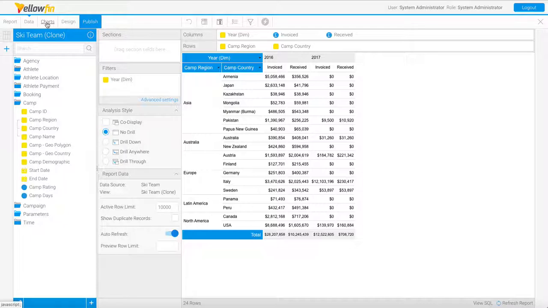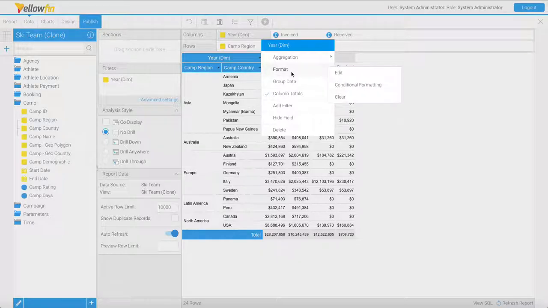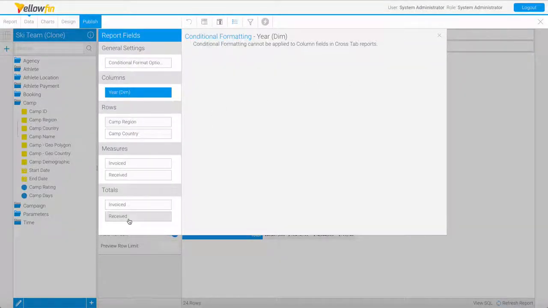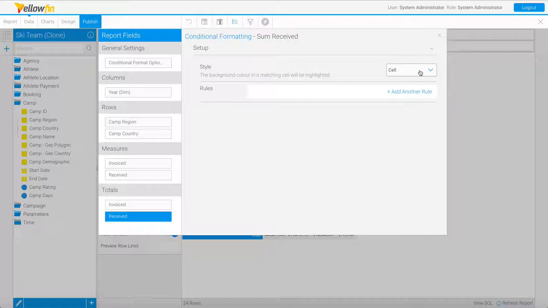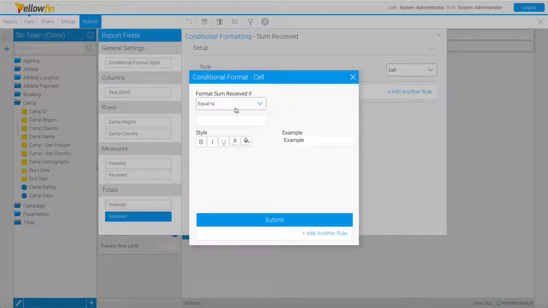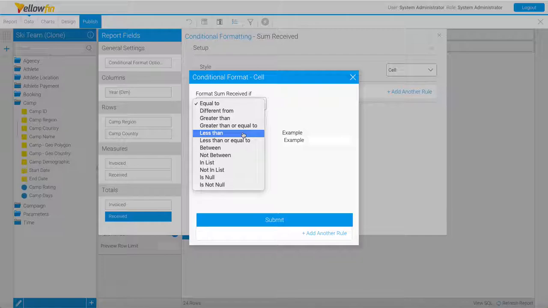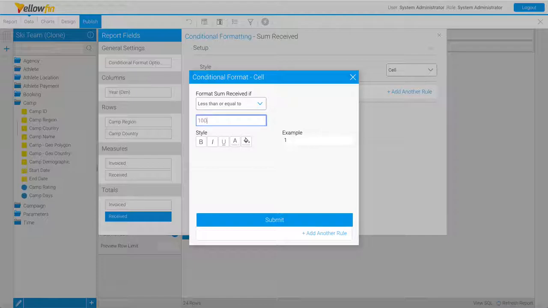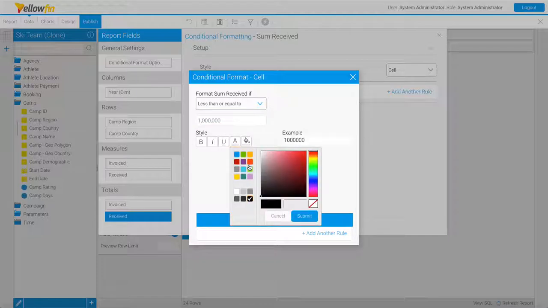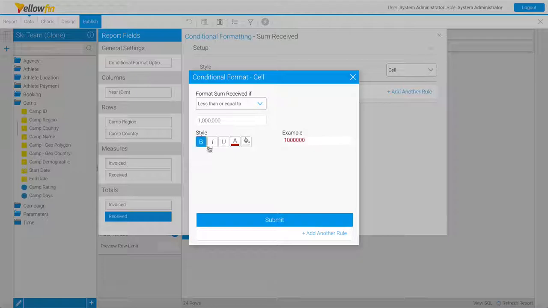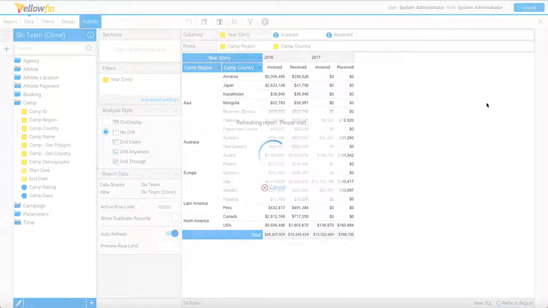Chart it if you really want to and visualize this, if that's the kind of thing that you want to do. Don't have to. You can leave it as a sheet report, that's absolutely fine. We can highlight some things in here, so I'll very quickly do a bit of a conditional format on any of these columns, for example. So what I might do is say that if the received amount is less than or equal to, let's say, 1 million, I want the text to go bold, red, underlined, and then italics, and style it. Thank you very much. Job done.